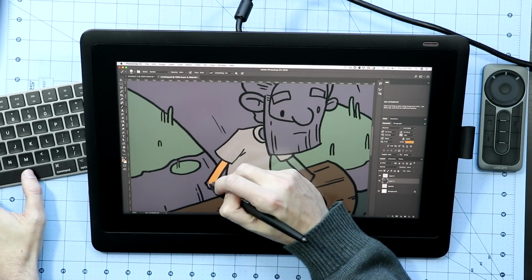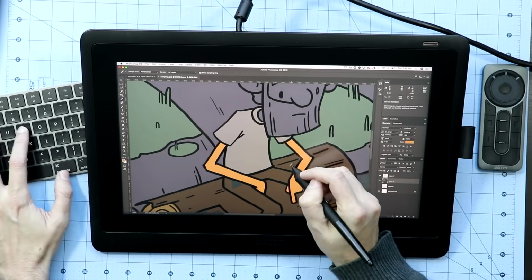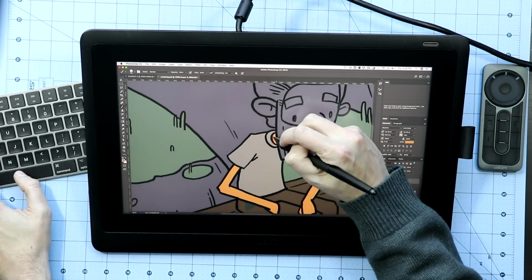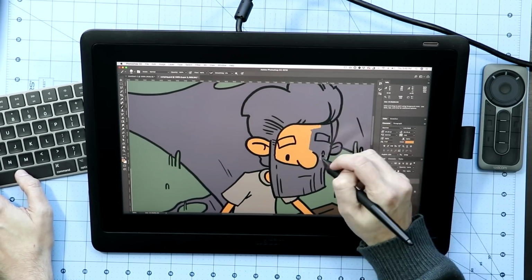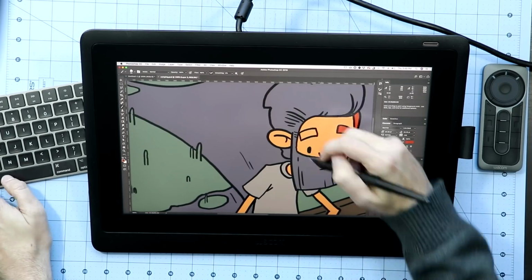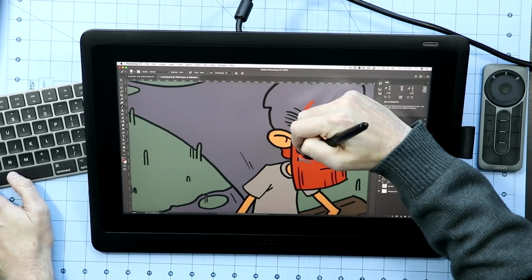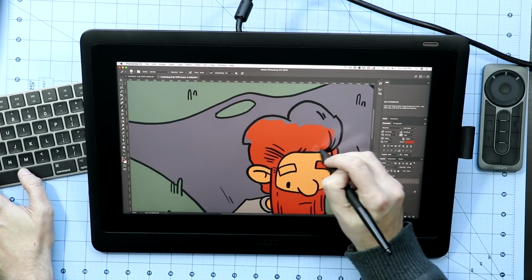The screen itself looks really good, and I really like this 16-inch size. I've said it in other videos, I say it a lot, but I think it's a perfect balance between having a good-sized screen where the interface is big enough and you don't have any problems selecting layers, or if you have a brush slider or something, it's easy to move around the interface, but it's small enough that you can slide it out of the way when you're not using it. Having a big 22-inch or 24-inch display is really cool. It's luxurious to have that much space, but it's not always practical for every desk setup.